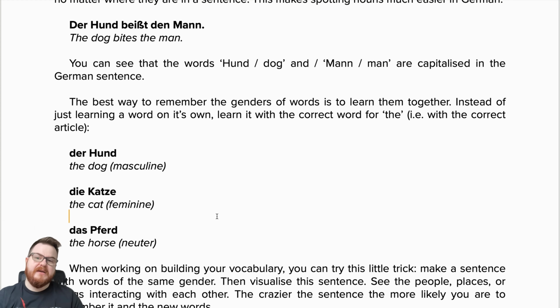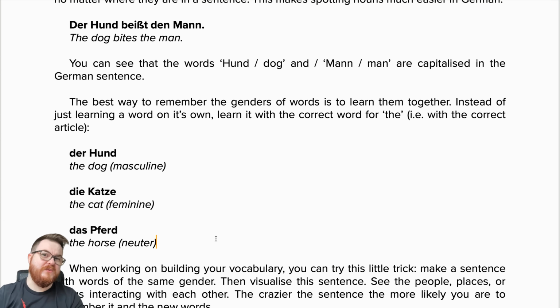This was a mistake that I made. When I first started teaching myself German when I was 15, I, like a right idiot, thought, I don't need to learn these genders. I just learn the words. And I completely ignored the advice that I found online and in books that suggested that I do this very thing that I'm now recommending that you do. I spent the first, I think, 2 years learning German without really paying attention to the genders.